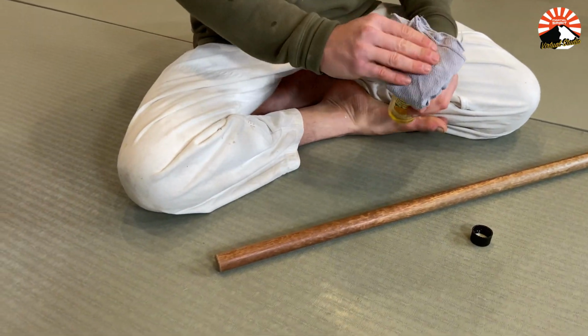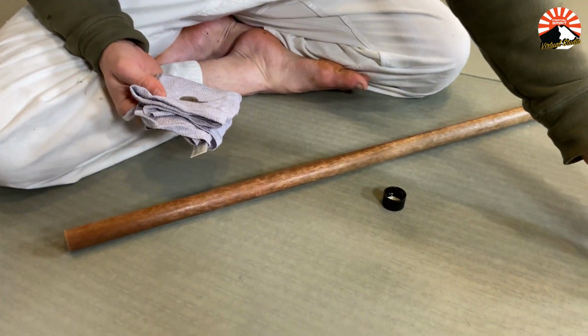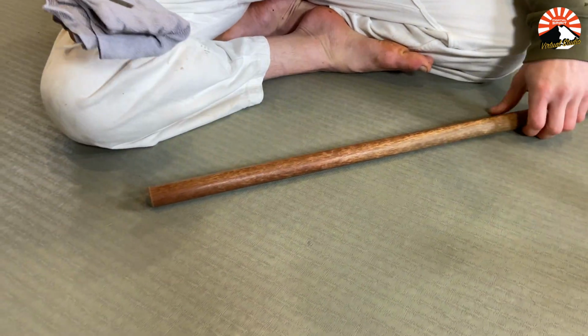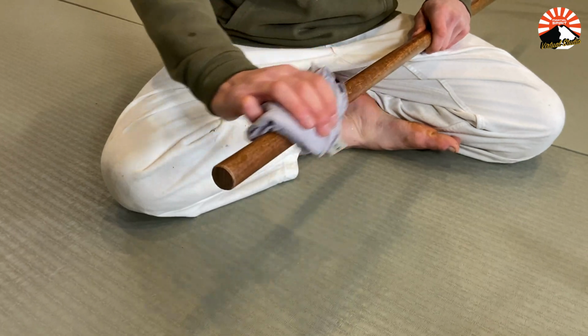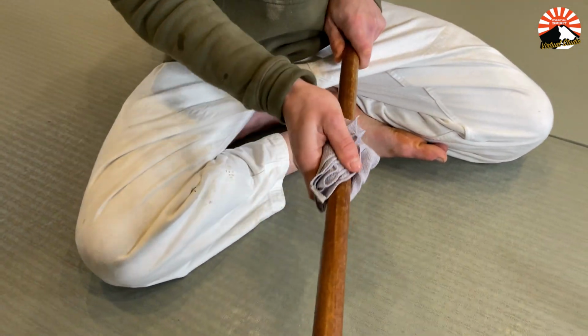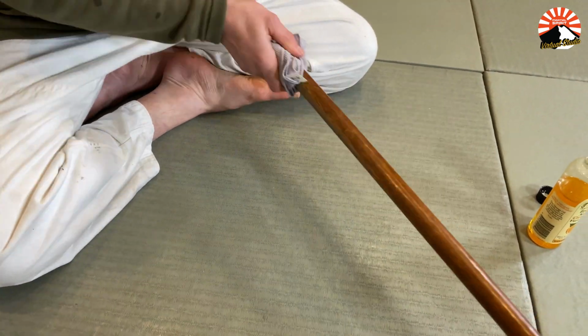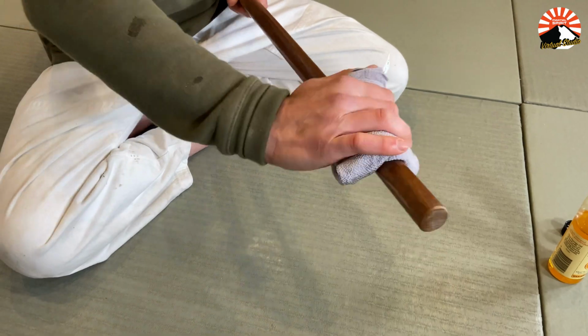The final step is oiling our jo. This will ensure that the wood is protected and the surface is smooth to use. You can use any natural wood oil, like linseed oil or orange oil. Using a clean, lint-free cloth, work a small amount of oil into the surface of the jo. Wipe off any excess and allow the jo to dry before use.